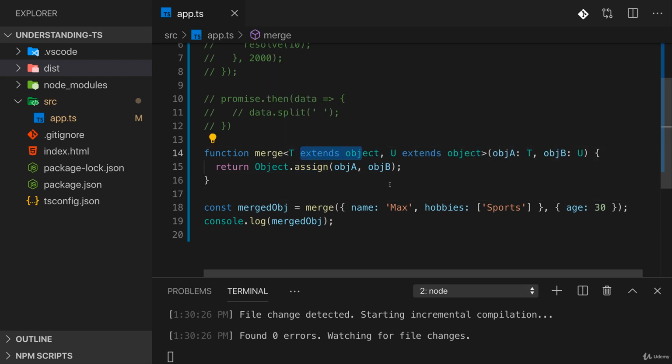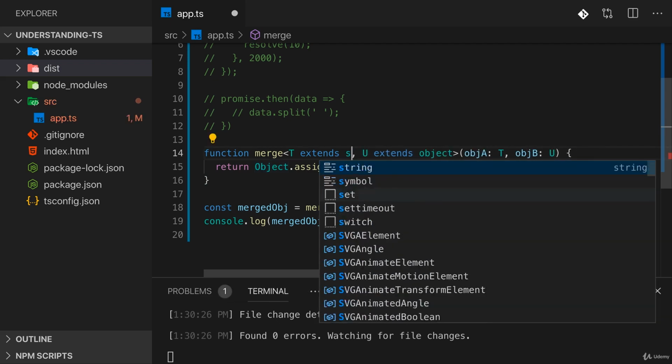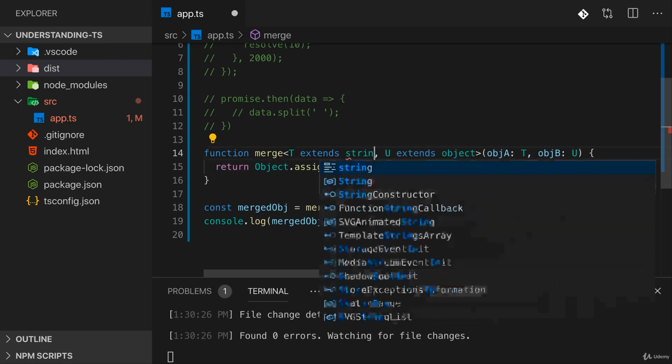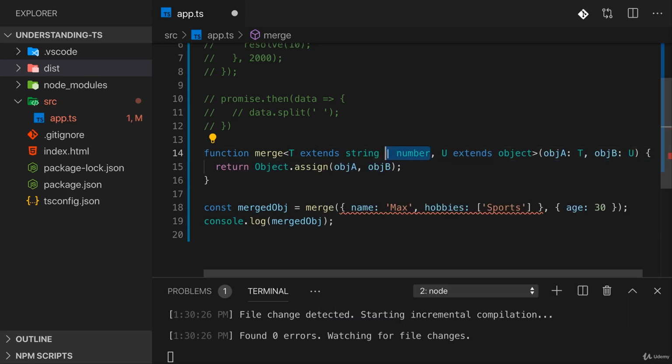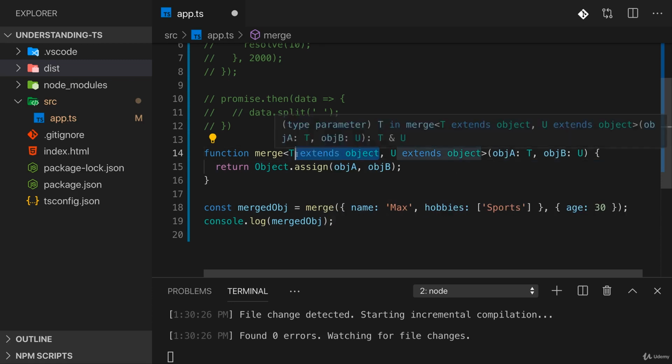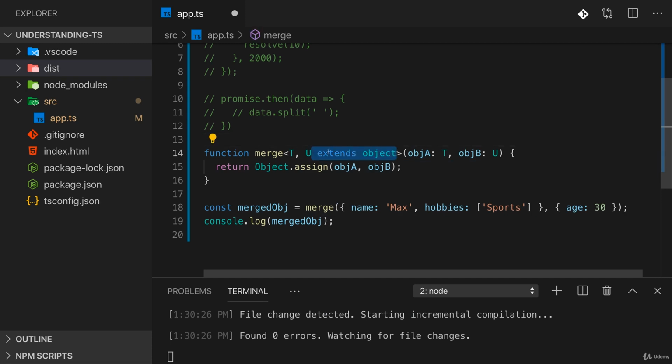And we know Object.assign wants two objects. So in the end, we want to guarantee that we get two objects here by setting certain constraints on our generic types. And these constraints here can be anything. You can refer to object, to string, you could use your own type if you had it, you can also use union types here if you want to. You're really flexible there. You can set any constraints you want, and of course you don't have to constrain all generic types. If you just want to constrain U, you can do that. In this example, it just makes sense to constrain both because Object.assign wants two objects here. But you're really flexible there.